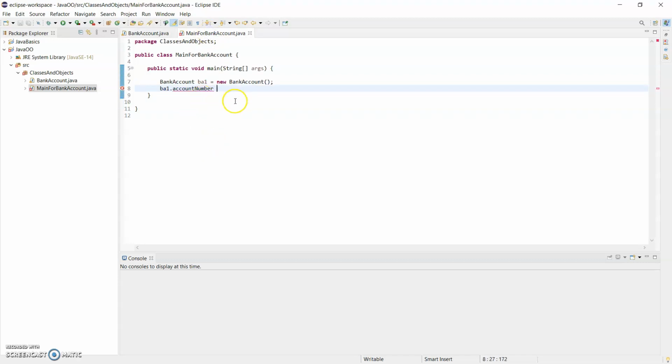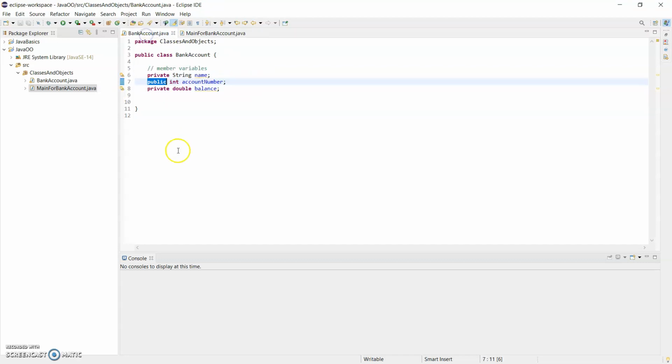The reason that is bad is I can say, oh, account number, okay, I will just give it any random value there at all. I don't want that to happen. Okay, that didn't work because it's now too large for an int. Just decrease it a little bit. Now, that's bad because this might be outside of the range of possible values for account numbers. If all account numbers have to start with a 1 and they have to have 8 digits, it's not good if somebody can assign that value directly.